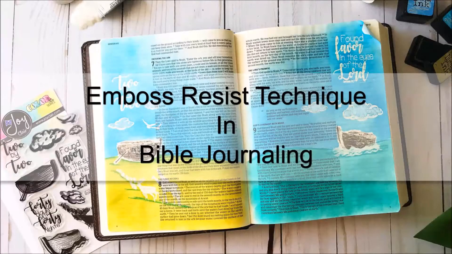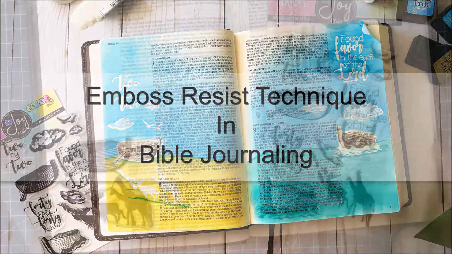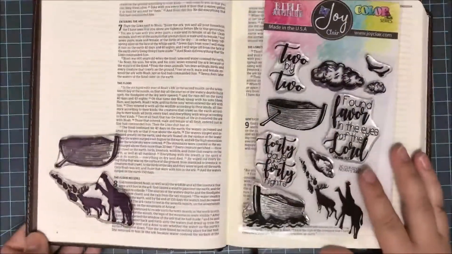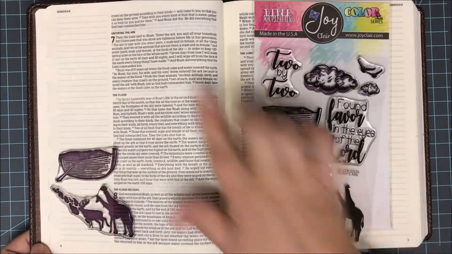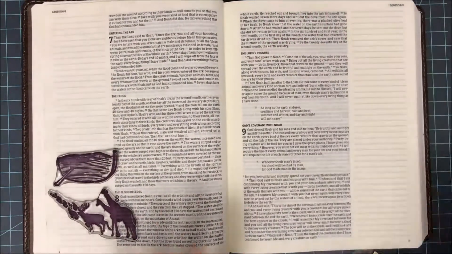Hi everyone, it's Lindsay and I am back today to share with you the embossed resist technique in your Bible journaling. I'm going to be using this brand new stamp set from Joy Claire Stamps. This is part of their Color by Faith series and it's called Noah's Ark.